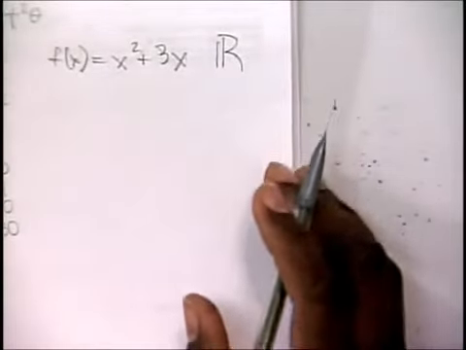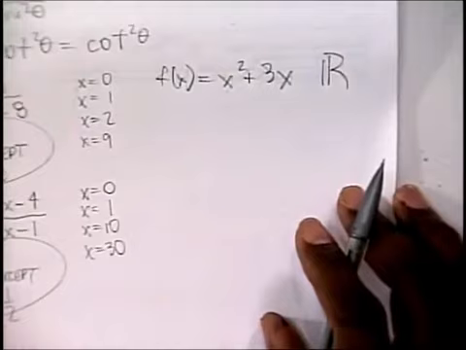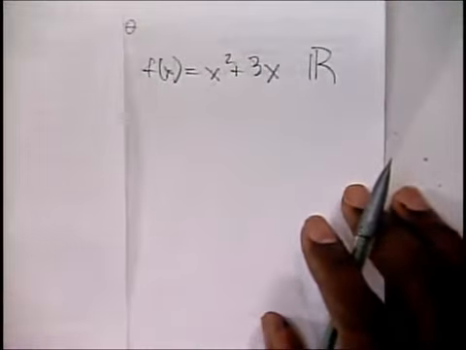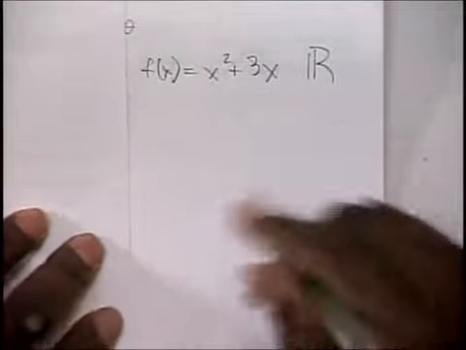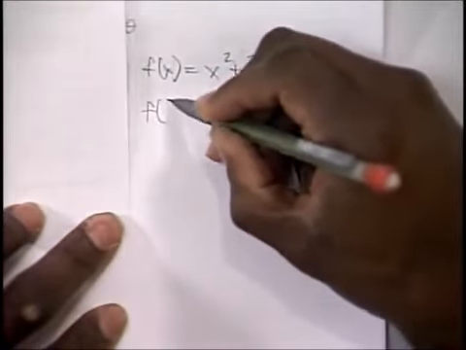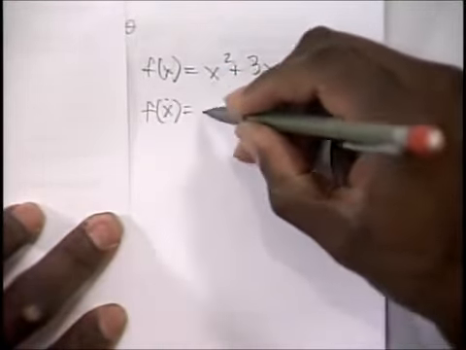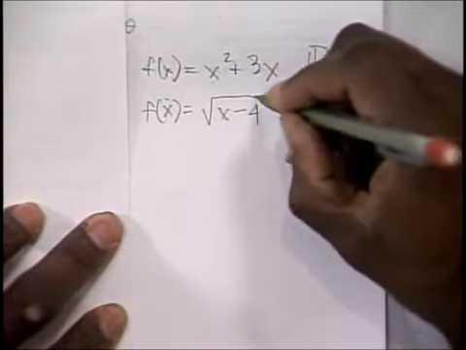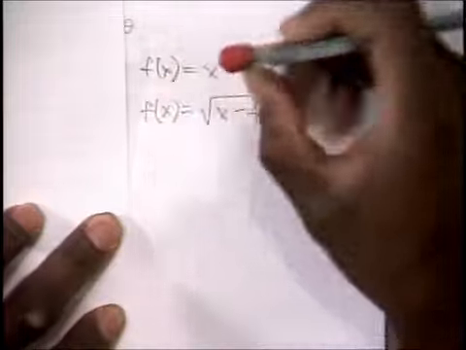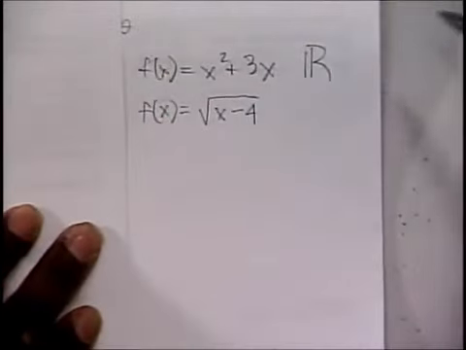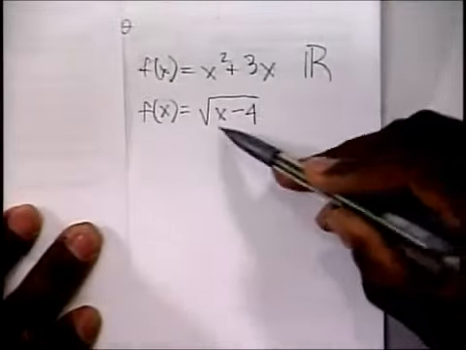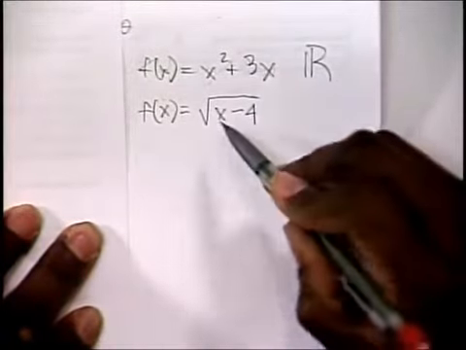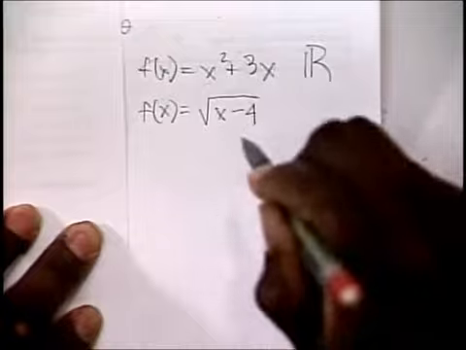All right. So let's keep going. Let's look at another one. Let's say we have f of x is equal to the radical of x minus 4. Now this is different. With a radical, you can never have a negative under a radical. The lowest number you can have under a radical is 0.